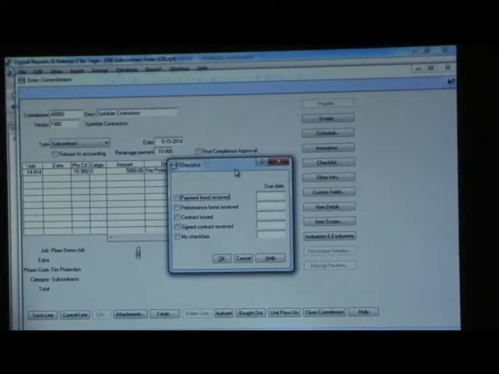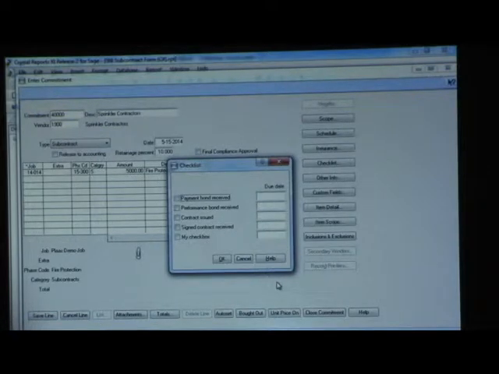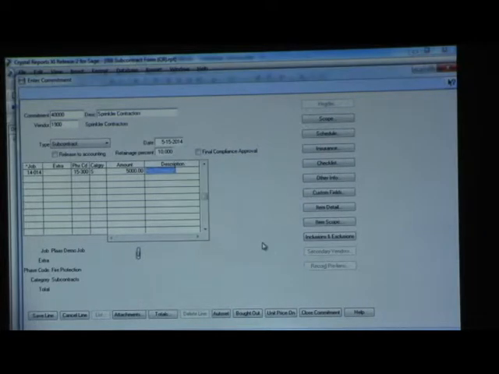There are additional checkboxes. You can have up to 10 checkboxes here. Like the first, I'm forgetting, there's either 4 or 6 that you can't change the name, and then 4 you can change the name. But again, it all comes down to what do you want to track and what do you want to have print out, and do you really want to come in here and check this right here or somewhere else?